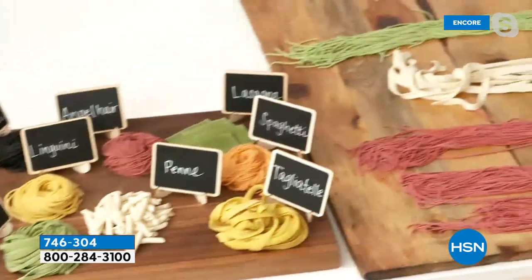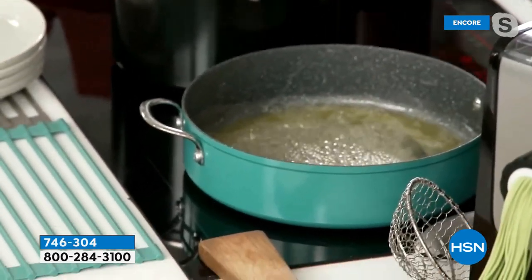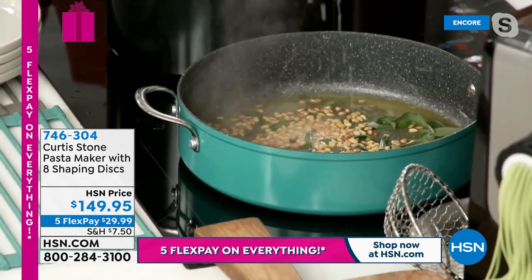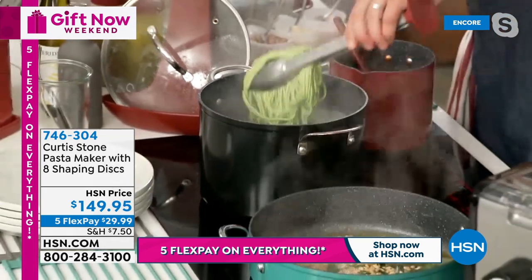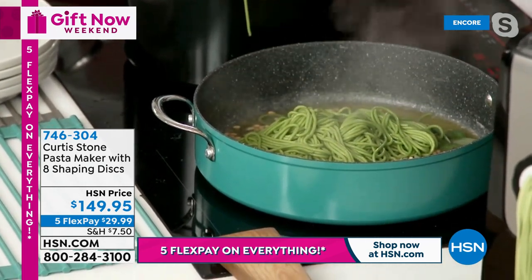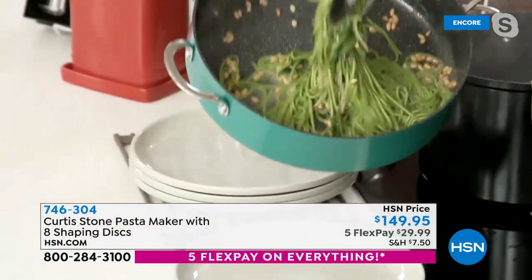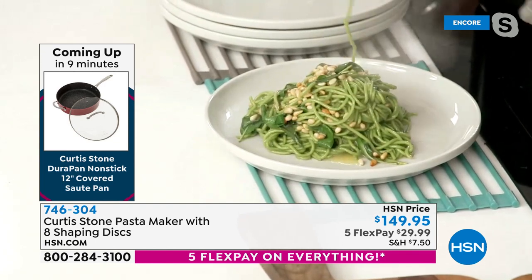Fresh pasta is very simple to make and that's what everybody loves. Into the big pan, brown butter with sage leaves, pine nuts, and a little lemon juice — a quick butter sauce. Chef lifts the lid — stock pots are back in inventory. The gorgeous pasta cooks in literal minutes. Keep sauces simple when you have fresh pasta, and it's very time-effective. The ingredients are economical: flour is cheap, semolina is cheap, and water is free — fresh pasta dinner for two for about a dollar.